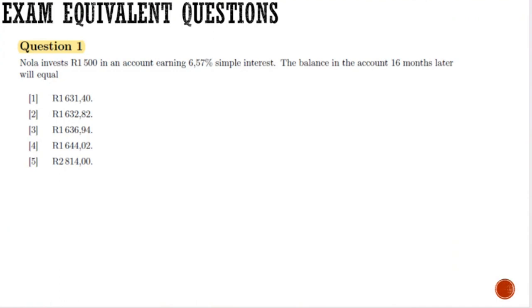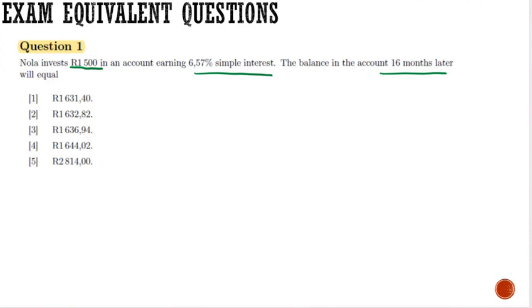it's about simple interest. Here you are given an investment, and you are told it's simple interest. This one is straightforward because you are told that it's simple interest. You don't need to think about what kind of formula, because every time you're analyzing an exam question paper, you need to read the question and ask what kind of context you're working in. You are working with the discourse of simple interest, so you know the kind of formula you need to bring in. And then the balance in the account 16 months later. Okay, so now this is simple interest.